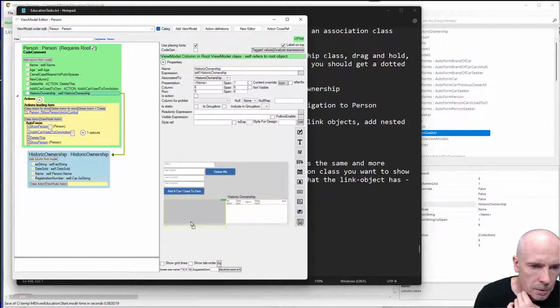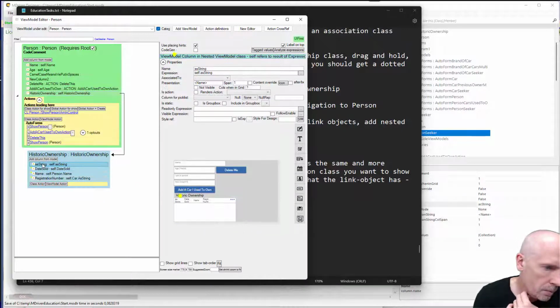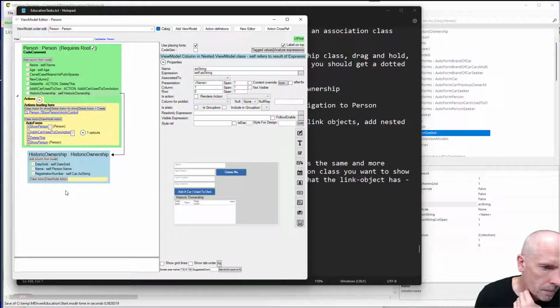So now we're gonna move this one in here instead. I'm gonna also remove this nonsense as string thing here, like so.